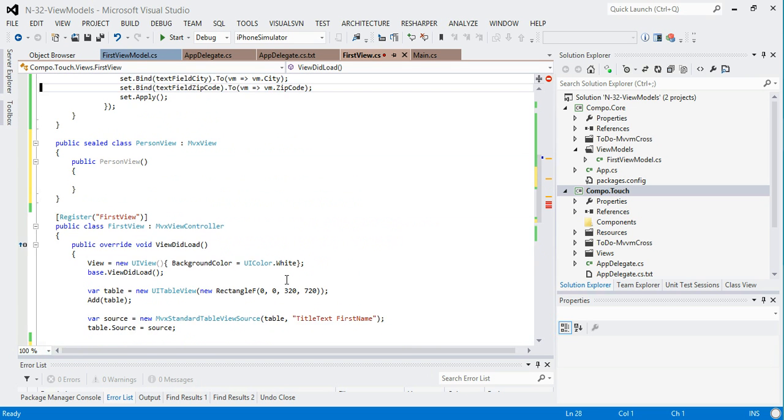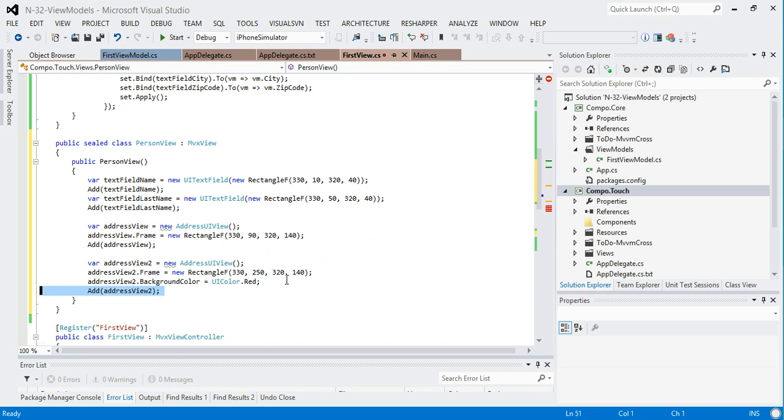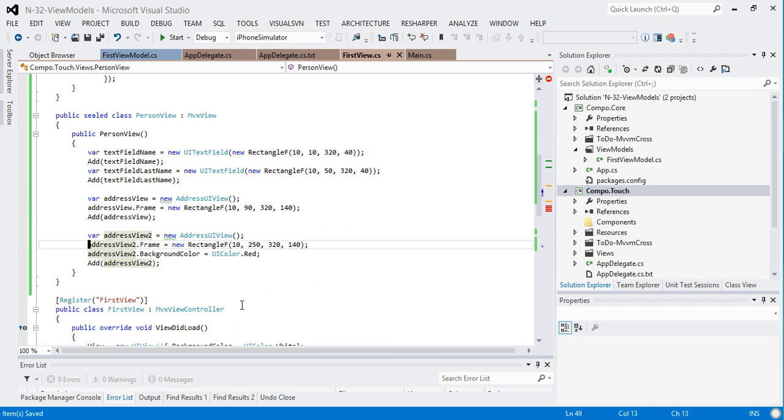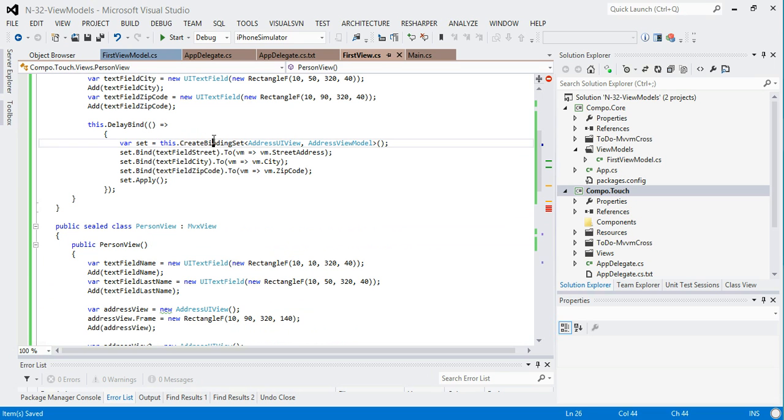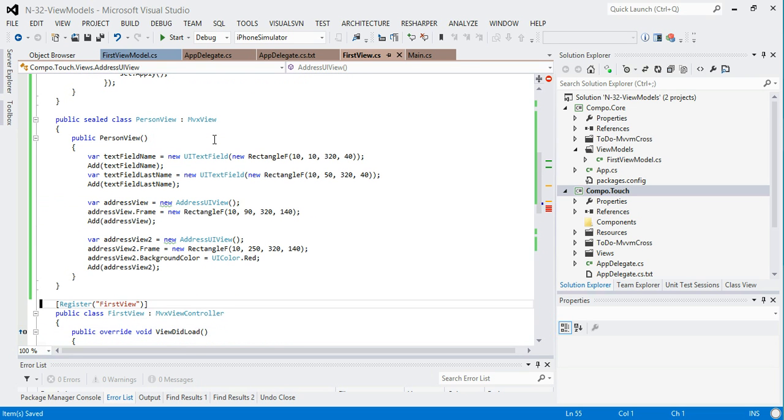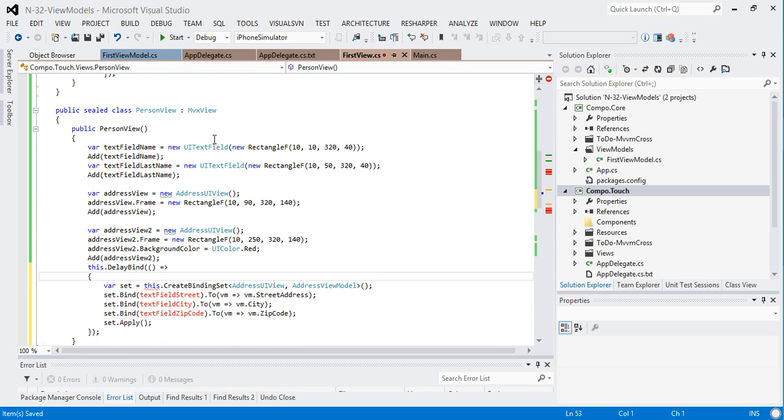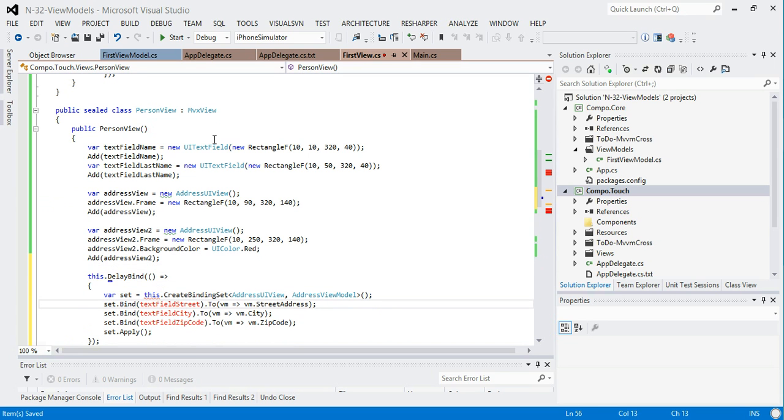So let's do this. It's probably not as good putting it in the constructor as putting it in a separate init method or something. We'll just put in 10, 10, to make them a bit nicer in terms of layout. So that's our person added here, and then we'd like to add the binding. Again, I'm going to use this delay binding technique, and I'll just copy and paste. Here you're going to see a view within a view within a view in terms of binding, but that should all be fine.